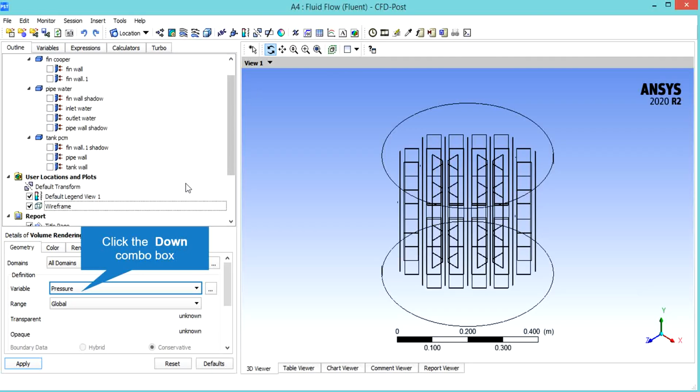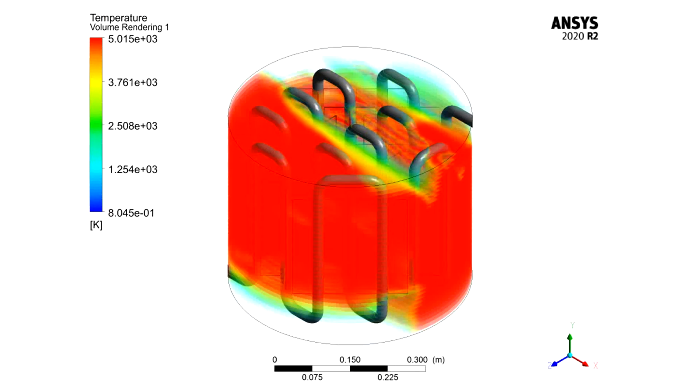After clicking on the volume rendering button and accepting it, you will see a new window appear on the lower side of the software. In front of the variable section, you just have to select the temperature, and after that, by clicking on apply, the 3D contours of temperature will be shown to you. As you can see in this contour, the red areas refer to the high temperature areas and the places where paraffin is in liquid form.